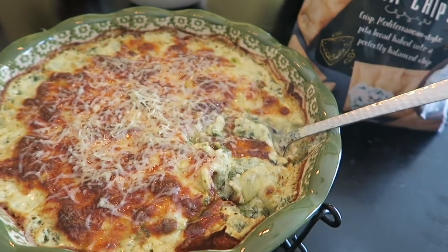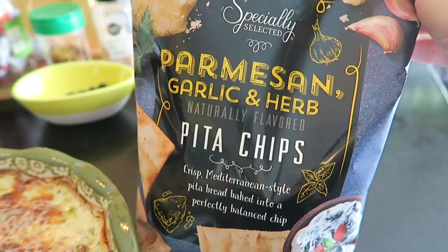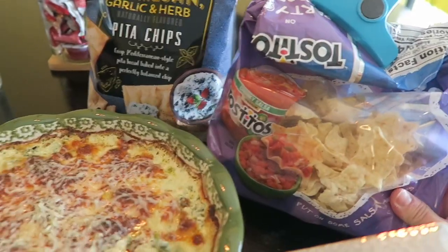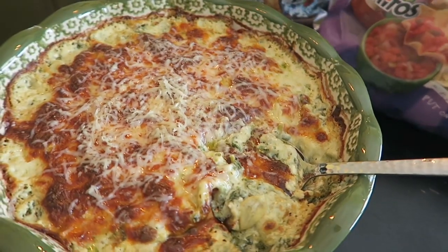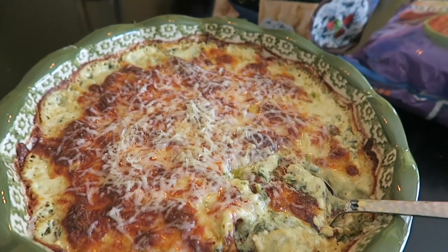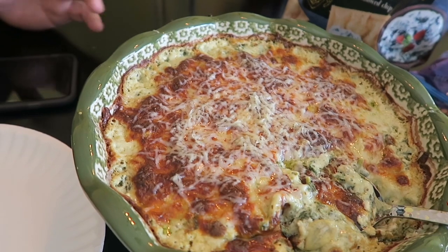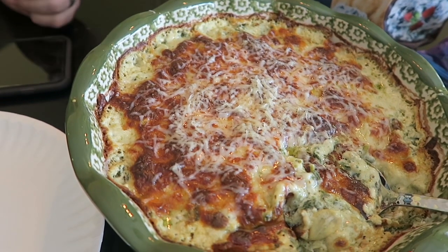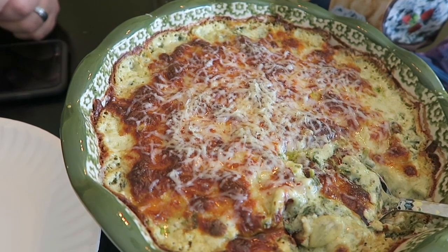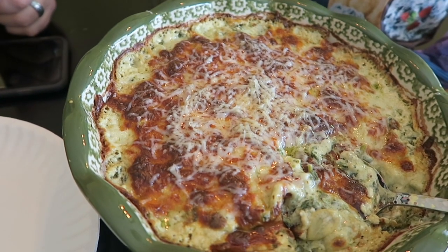So Matt, you can get some dip, and just today I'm serving it with Parmesan garlic herb pita chips, or you can do Tostito scoops. You could do bread. You could do like a pita bread. A toasted naan bread would be good too. Like toasted pita squares or triangles. Cut it into triangles. I think Applebee's does just tortilla chips, don't they? Tortilla chips, yep. So, all right, I'm gonna let you scoop some out, and you can taste test it for us.